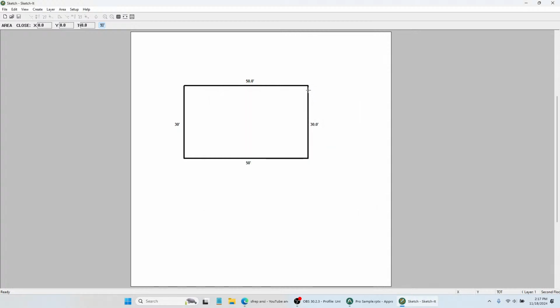And what I'm going to do is put my cursor here towards the corner, and hit the J key on the keyboard. That's going to stand for jump, and that'll jump me right to the individual corner there. Now I'm not going to drop my pen here. I'm just going to do some measurements, and I know that the loft comes out 15 feet to the left. So I'm going to type in 15 on my keyboard. If you look down in the lower left-hand corner, you'll see it says distance to move 15 feet.